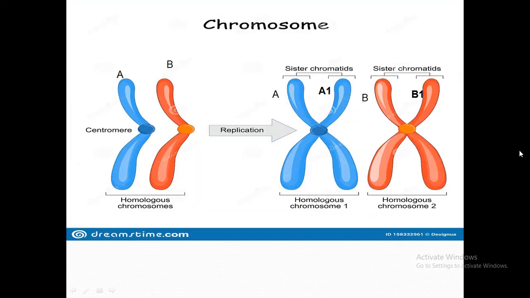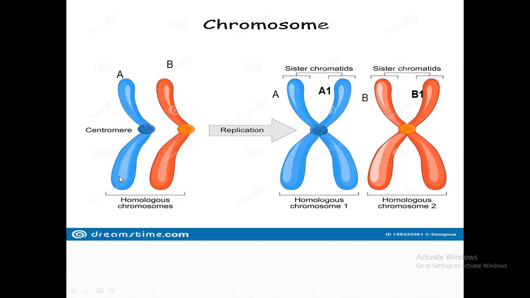Now let's see how. Usually, in the structure of a metaphase chromosome, you have seen that there are two chromatids. One I have labeled A, and one more I have labeled A1 here. So there are two chromatids in a metaphase chromosome. But in reality, there is only one chromatid, because you know very well that chromosomes are made up of DNA.